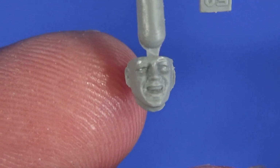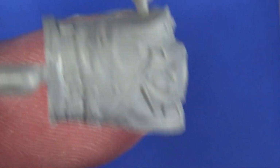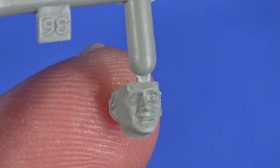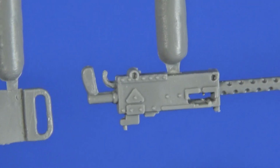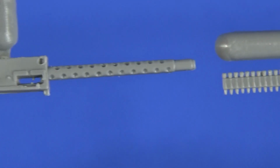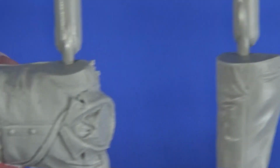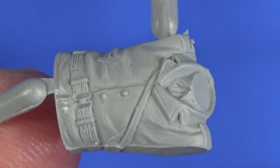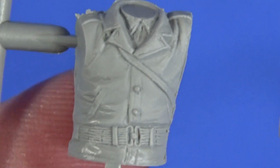Likewise, the faces of the soldiers all seem pretty nicely moulded. It's going to be useful when it comes to it. It's always helpful when you're painting stuff if the mouldings are nice, because you can use a lot of the moulding to do a lot of the detail for you. The machine gun at top here, all very nice. The uniforms themselves, they've got detail, they've got a nice flow to the uniforms here.